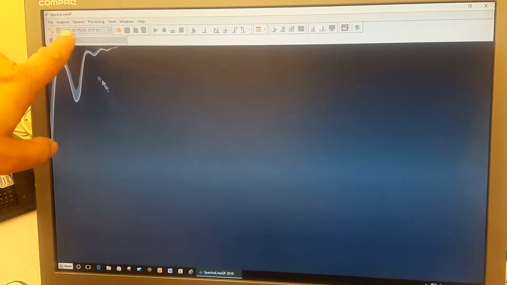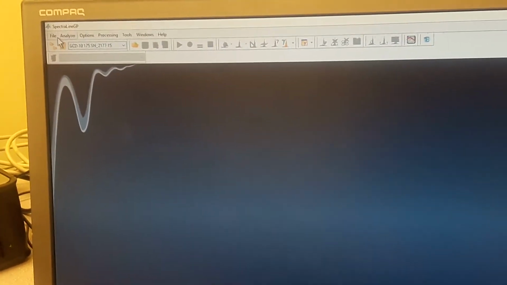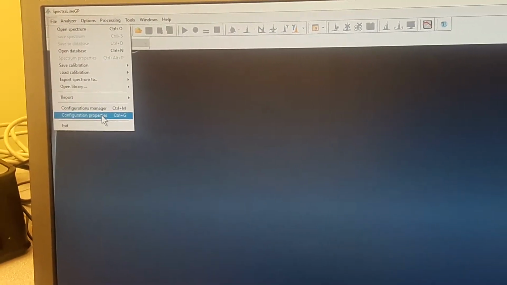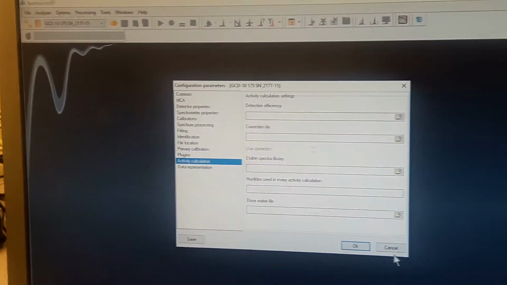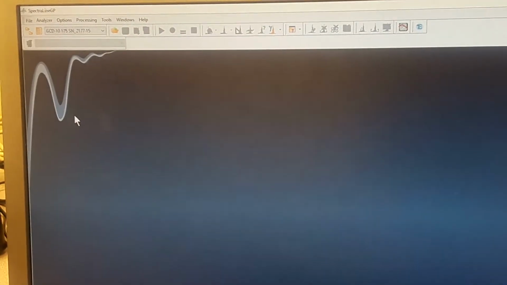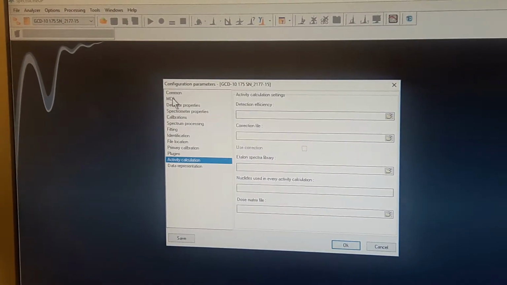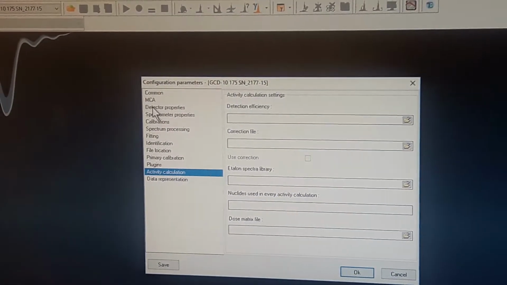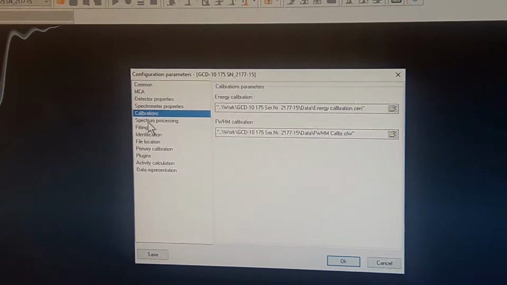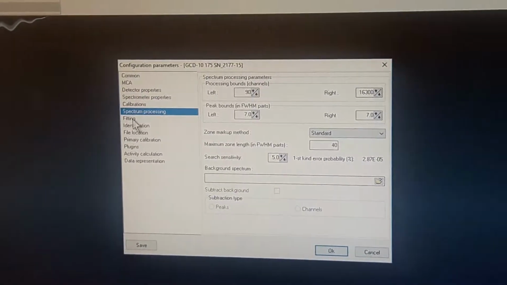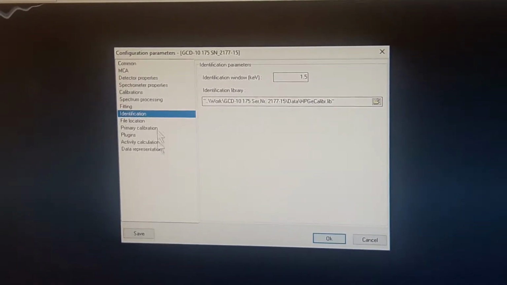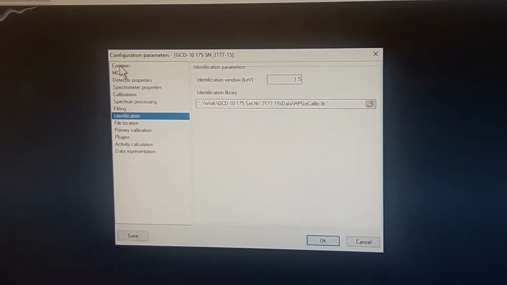And keep in mind, in the previous round, I had loaded my configuration file to the GCG 107.175 serial number so and so, which I did earlier with the configuration manager, and I have no reason to change it now. But I will go into configuration properties. Again, I am going to repeat. I will go to the file, I will go to configuration properties. And if I select now any of these parameters, and if you are using our setup file, you should see a lot of these default numbers are showing up right now. But we will still go through and check all of these.